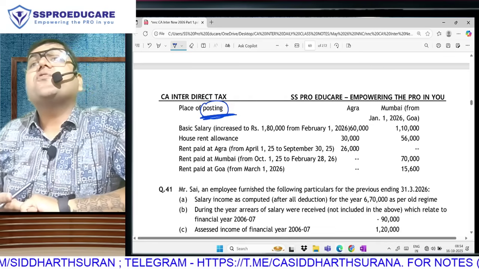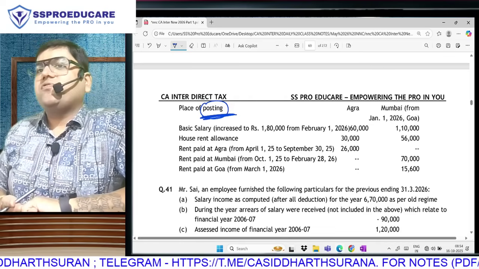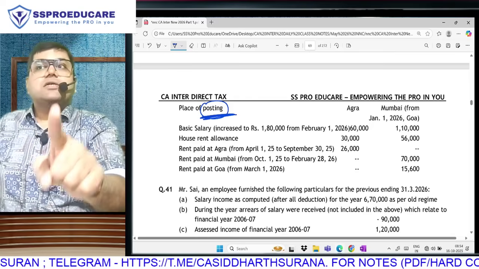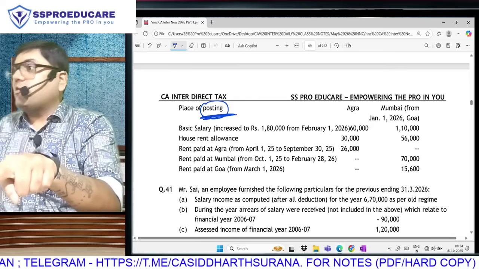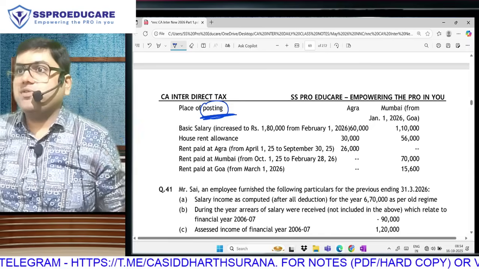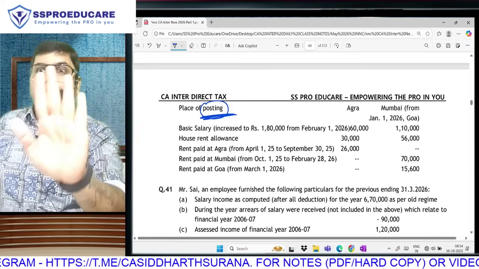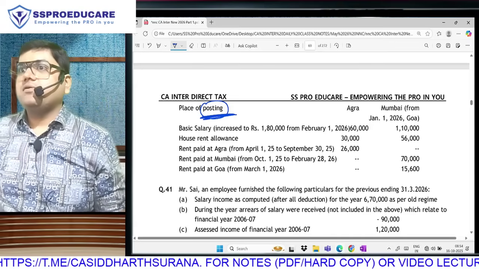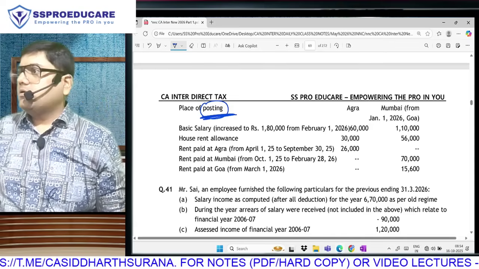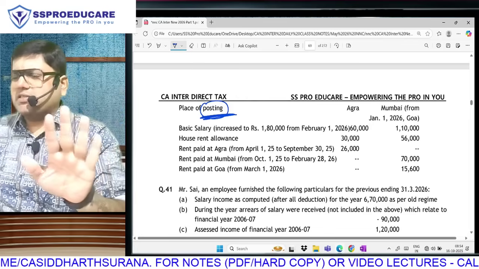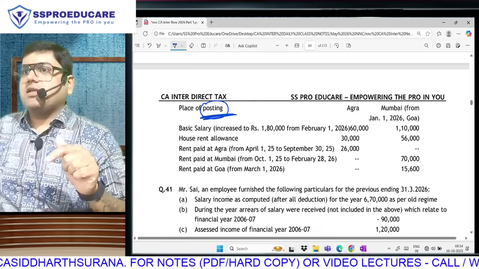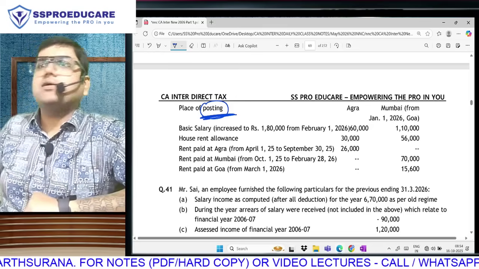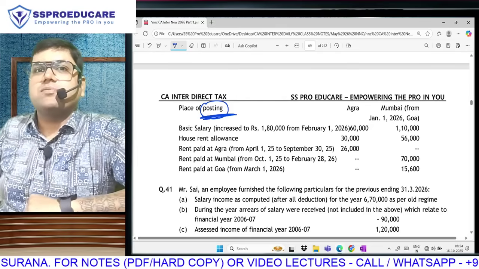Place of house decides 50 or 40. Listen, if by chance the question is silent till the end about place of house, then you can assume this also as the place of house. But right now your answer will be, this is irrelevant. You have not read the question after this, I agree, but still right now it is irrelevant. Supposing till the end you don't get anything, then you can take this. You can't consider place of posting for 50% and 40%.